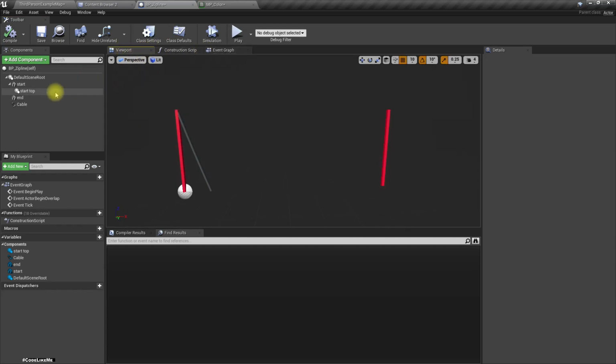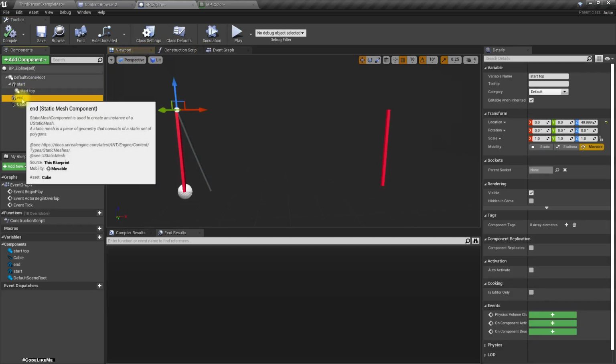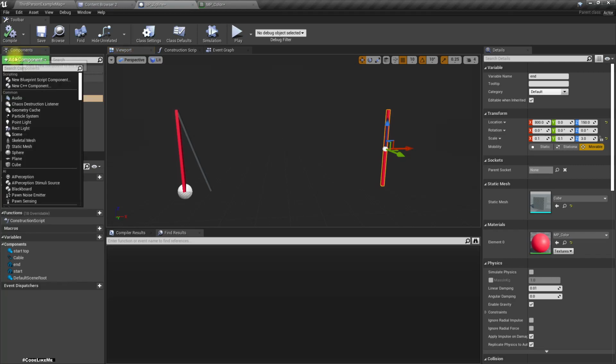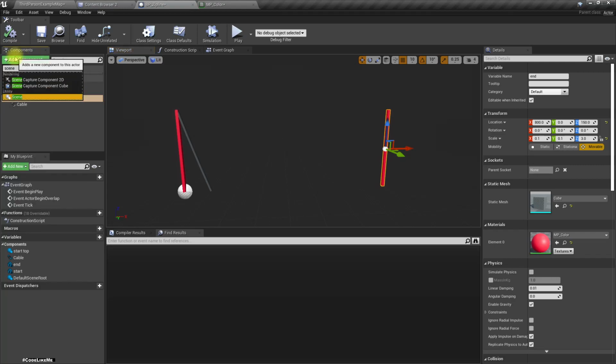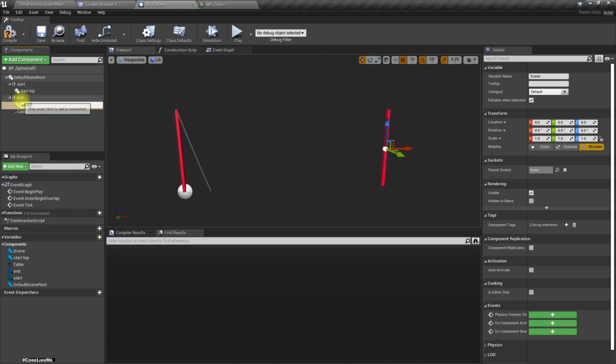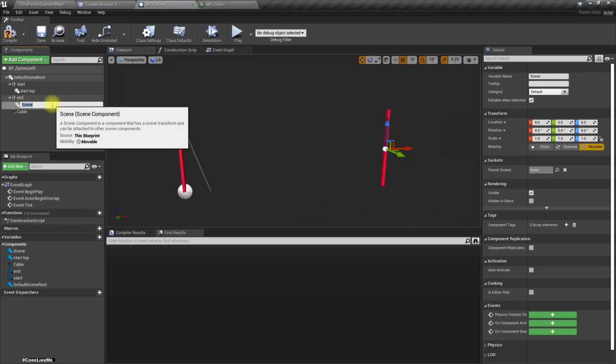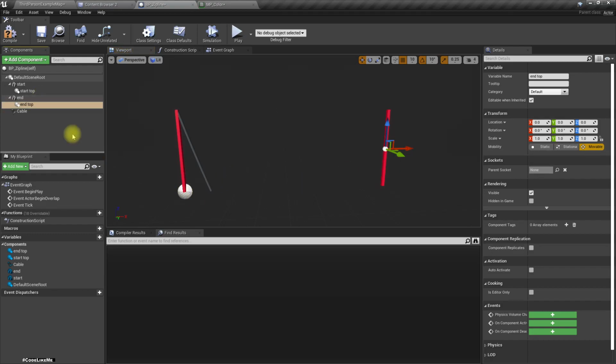Okay, and similarly I'll add another scene component to the end pole. Let's call it end top. And move it like this.